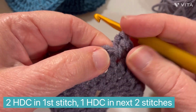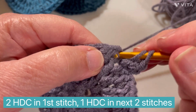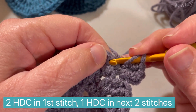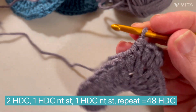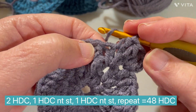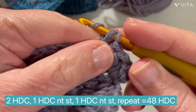Now, in the next spot, you're going to do one half double crochet. In the next spot, you're going to do one half double crochet. In the next spot, you're going to do two half double crochets.